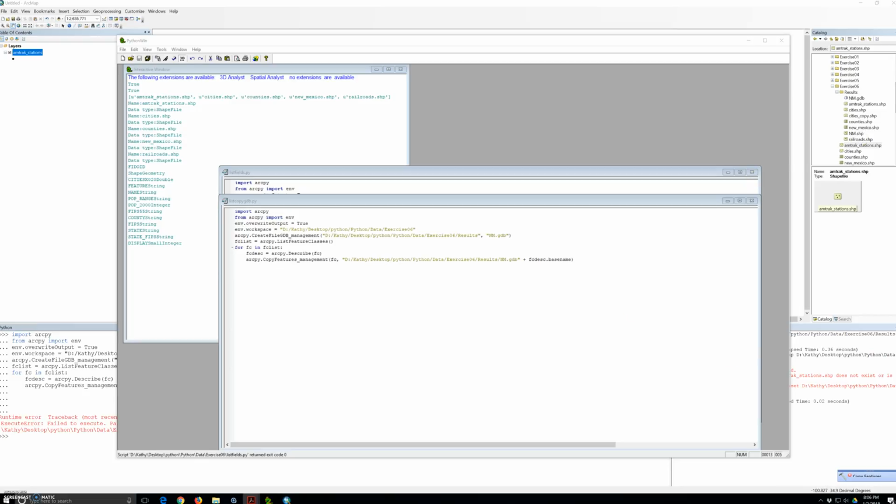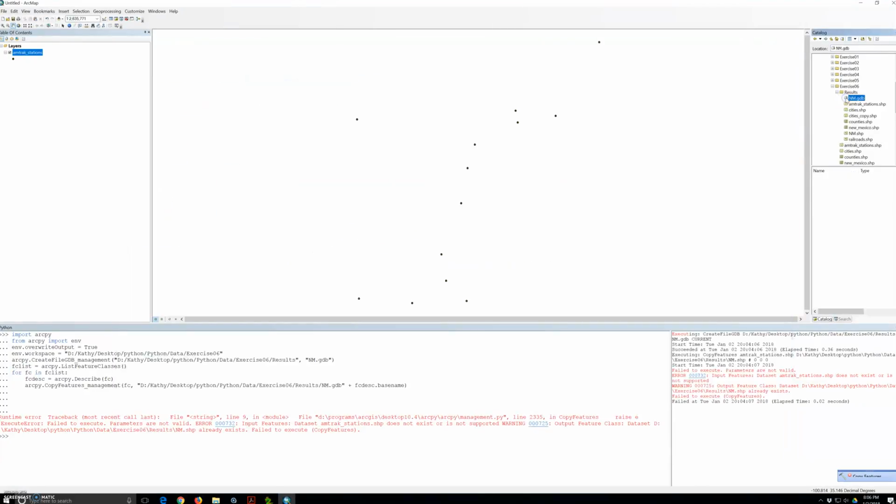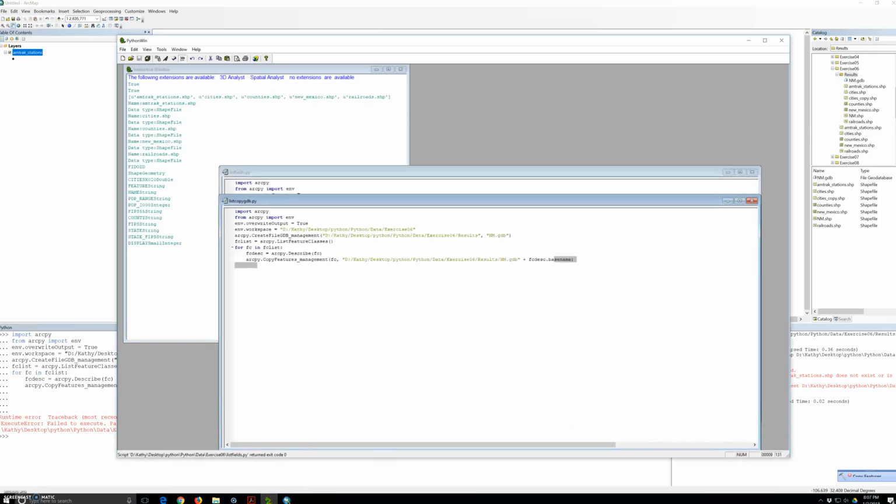Some scripts use a statement such as rstrip, or we will put .shapefile to remove the file extension, but this can inadvertently remove additional letters from the name. Using the base name properly is therefore recommended. So, alright, and then we do have our geodatabase, and everything is added here and there. Back to ArcMap, and we're going to create another one.